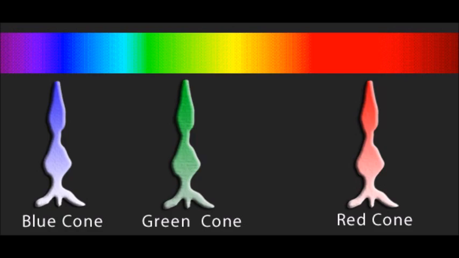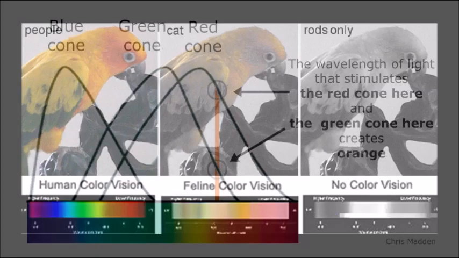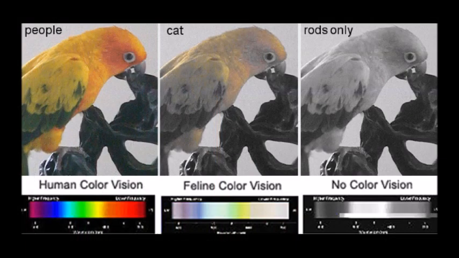In terms of cones, humans have three types of cones sensitive to three different broad ranges of wavelengths — long, medium, and short — which are roughly adjacent to the colors red, green, and blue, making us trichromatic. Cats on the other hand have two types of cones, ones that are sensitive to medium and short wavelengths corresponding to blues and greens, but none to reds, thus making them dichromatic.